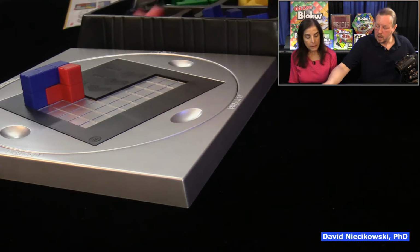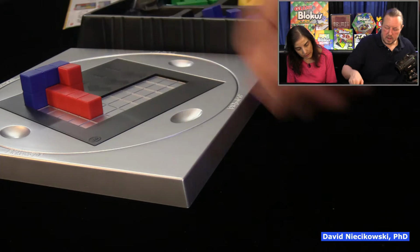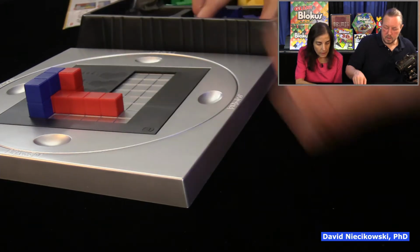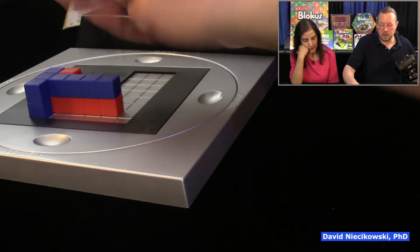Okay. But now I'm going to make sure. Now let's say I did something like this. That's not a good play. Because what are you going to do next, Julie? Well, I am touching the sides of at least one of my pieces, couldn't I just do that? Exactly. So that's why that's a terrible move for me, because you just covered up 4 of my points.